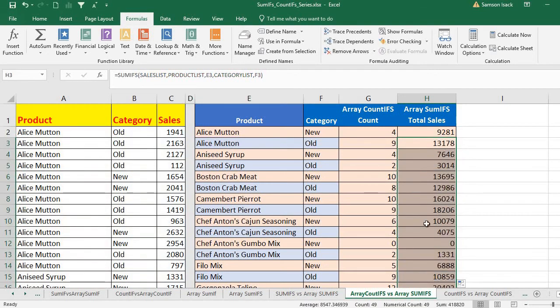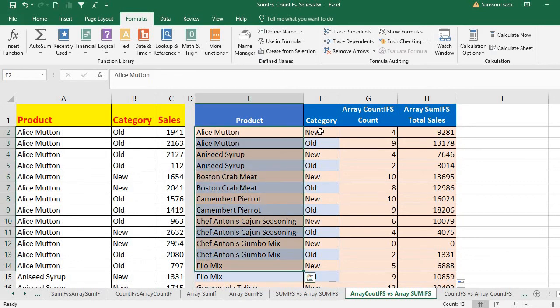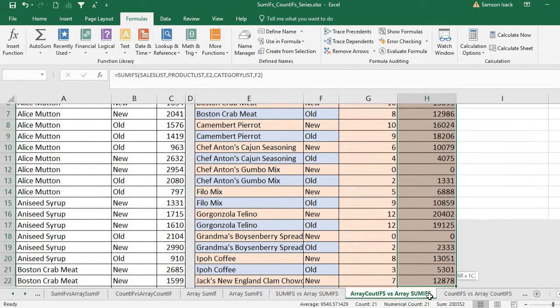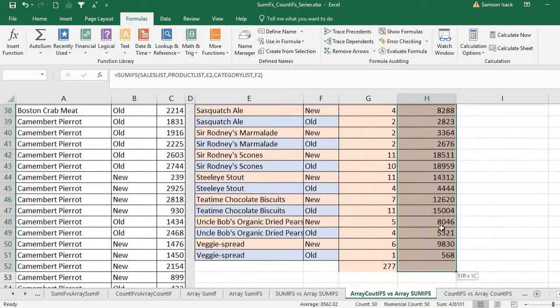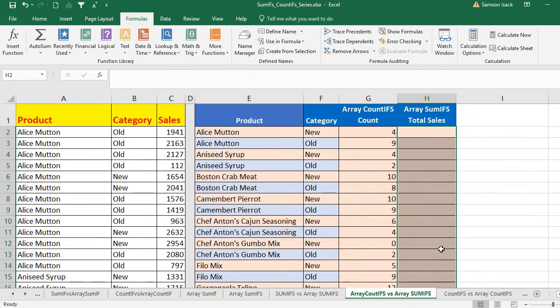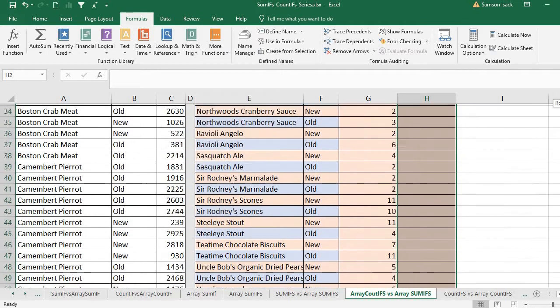Similarly you can do it for the whole set, but instead of using it for every single cell, you can use the array function, because the criteria itself is a set array of values. When I use the array function, the result is going to be an array, so for that I am going to select the full set of cells where the array function is going to return the values. Okay, so I selected the full set.